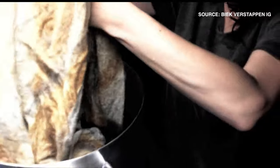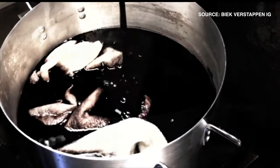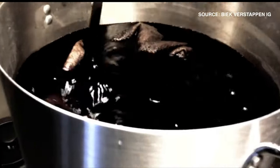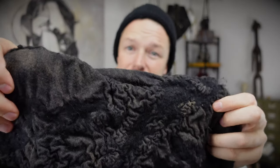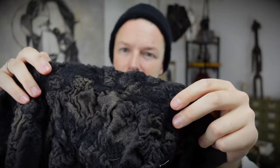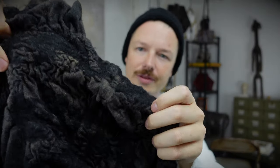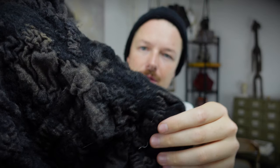To my knowledge, she creates the scarf basically, and then cooks it in those huge buckets. I've seen pictures on Instagram of her studio where she cooks the silk in huge buckets or whatever. I think that's how the texture here is created, because it's probably a mix of different materials, and some of the materials shrink when you cook it, and some don't. So that's the effect that you have here.